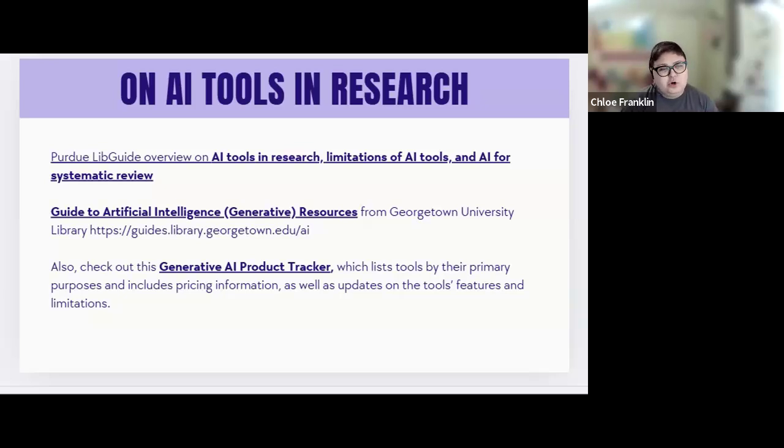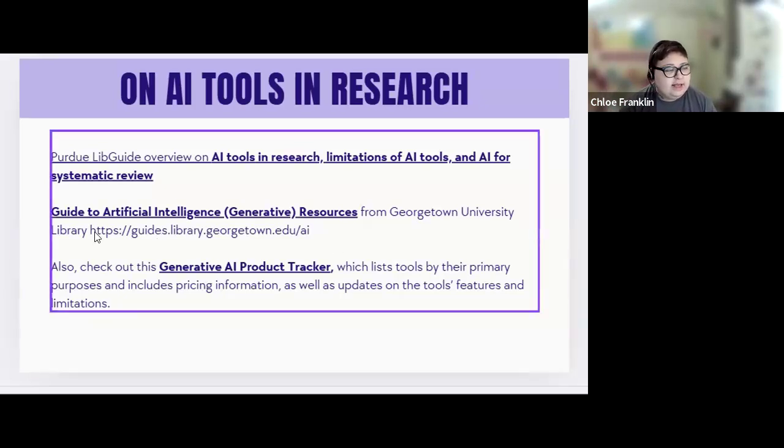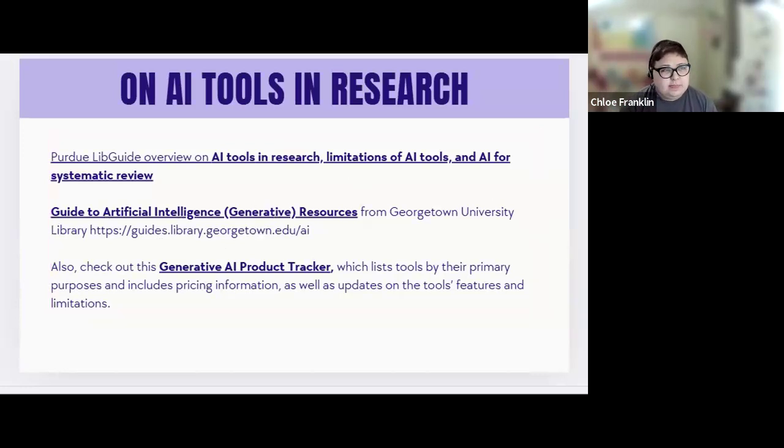So you need to make sure that if you're trying to conduct a literature search and find actual papers, that you're using an AI tool that uses citations that exist. Because obviously you're not going to be able to find a PDF version of an article that ChatGPT made up. So Georgetown University has a good guide to these generative AI resources. And I've included on the next slide the ones that are either entirely free or have free versions that I think are worthwhile checking out for different purposes.